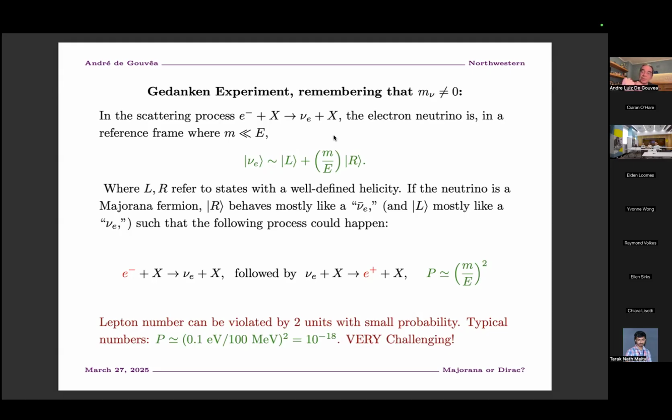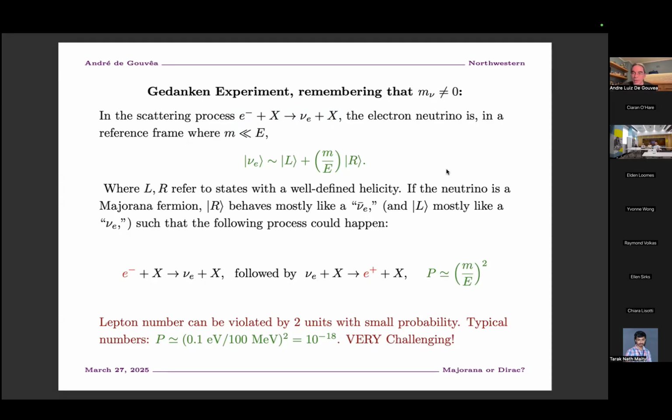But this is because the charged current weak interaction is purely chiral. It's purely left chiral, which means it only talks to the left chiral field. And the left chiral field for a very, very light particle is very good at producing left-handed helicity particles, and it has a really tiny probability of producing a right-handed helicity particle. So when I have a process that looks like this, the state produces this thing that's in green here: a left-handed helicity object with a very tiny component proportional to m over E, which has right-handed helicity.